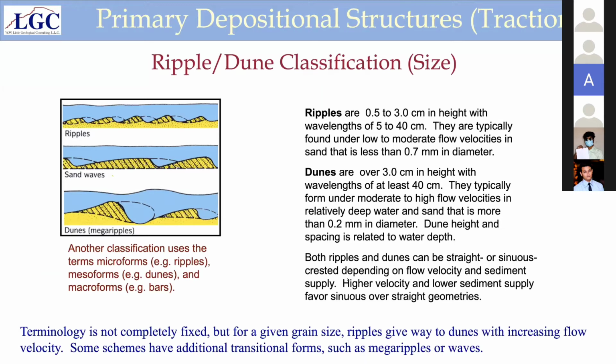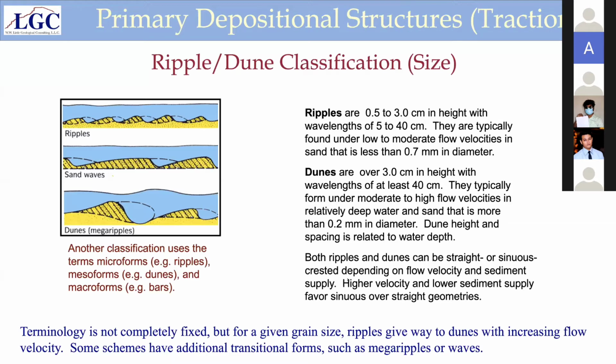Now, there are different classifications out there. The one that I tend to see the most often is that ripples are restricted to about 0.5 centimeter to 3 centimeters in height, and 5 to 40 centimeters in wavelength. Not everybody agrees with that number, and I don't think that very many of us actually go into the field and make those kind of measurements. We tend to just look at things and be a little more descriptive. I think that there are times when we get a little bit carried away with trying to overly classify things. The concept, I think, is what is significant here, is that ripples are small.